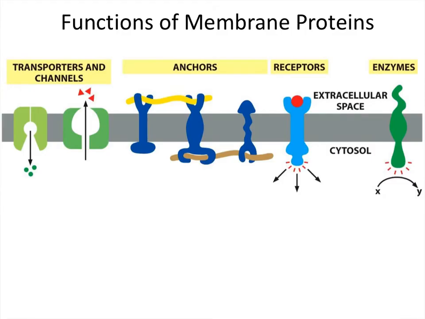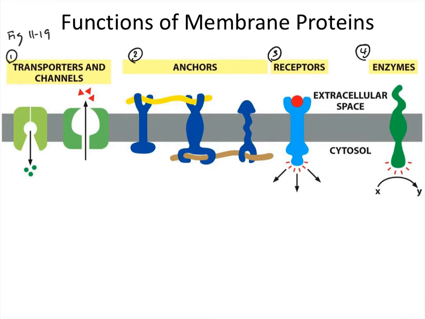Okay, let's talk about 4 different roles or functions of membrane proteins in eukaryotic cells. So those are listed here and shown by this figure. This figure, by the way, is figure 11-19 in your book. And so those functions are: first, transporters and channels, and these are lumped together, though they have some subtle differences. And we'll talk about those shortly. Secondly, some membrane proteins are anchors. Third, membrane proteins might have a role as a receptor. And fourth, membrane proteins could have an enzymatic role.